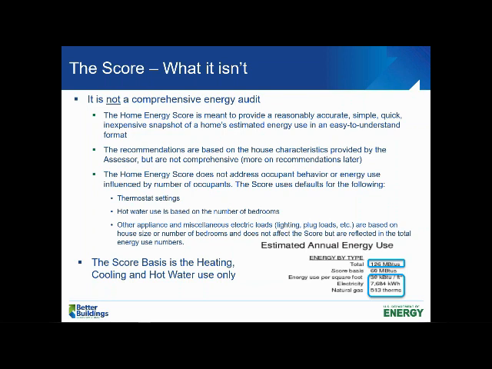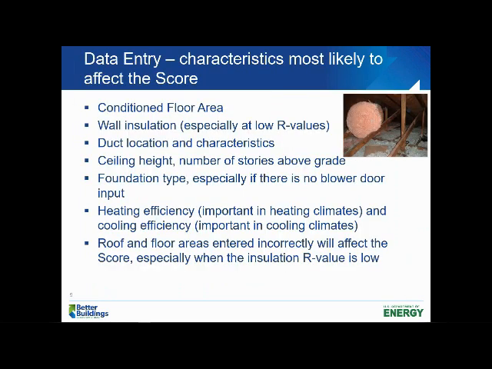You guys know this. You've been doing data entry. You know what you're collecting. So that's what the recommendations are focused on, not things like occupant behavior. We're not going to talk about thermostat settings. Hot water use is based strictly on the number of bedrooms. We're standardizing things like that. Appliance and miscellaneous electric load uses are all based on things like house size and the number of bedrooms. These are not reflected in the score. It's only the home energy, the heating, cooling, and hot water use, that's reflected in the score. So if you're looking at the home facts page on the score report that we provide, those numbers circled in blue are the ones that will be affected by things like the miscellaneous electric loads and the lighting and such. That score basis number is strictly the heating, cooling, and hot water.